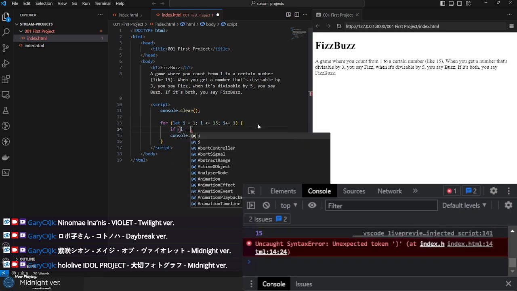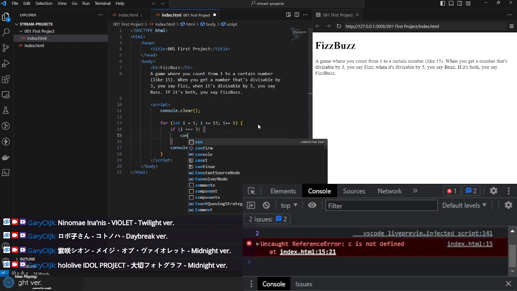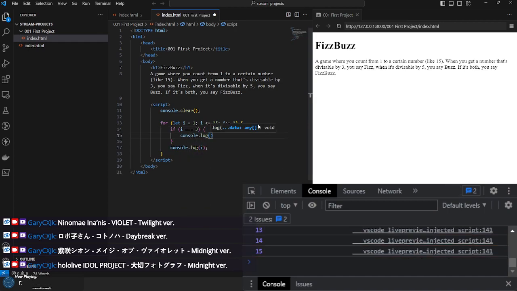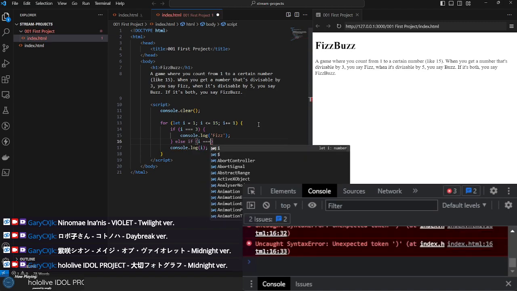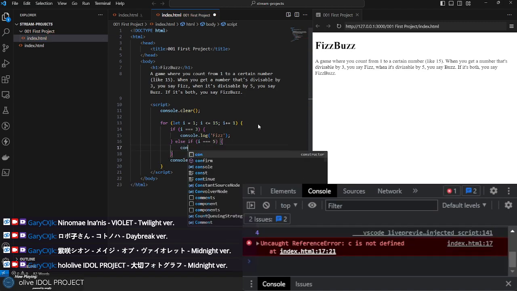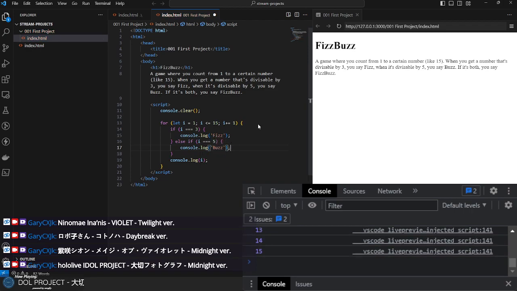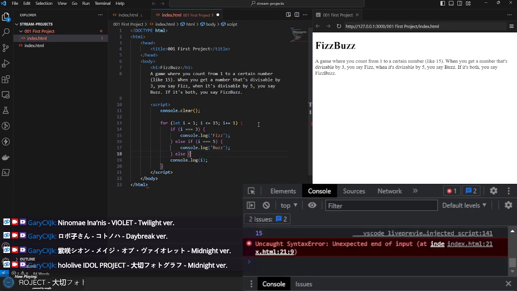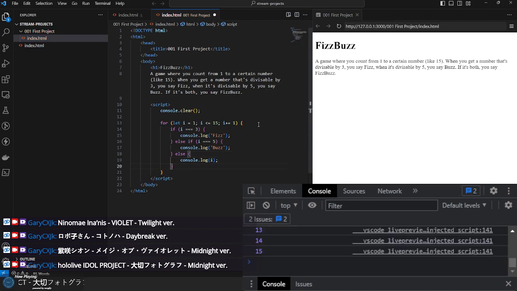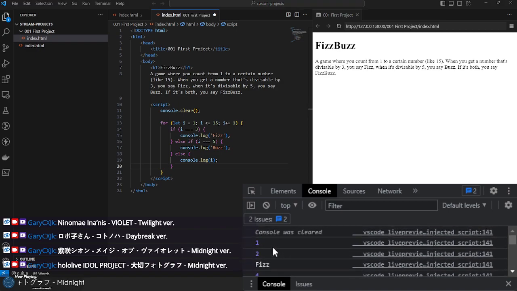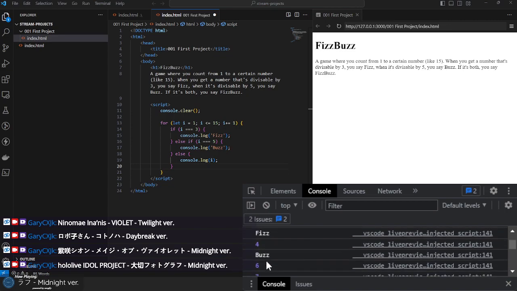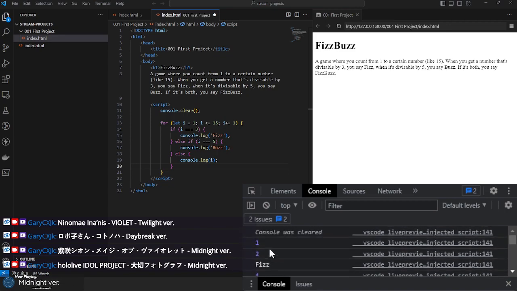If i equals 3, console log fizz, else if i equals 5, console log buzz, else, console log i. And now we can check. It doesn't seem to work. Oh, it does work. 1, 2, fizz, 4, buzz, but it doesn't continue this series.